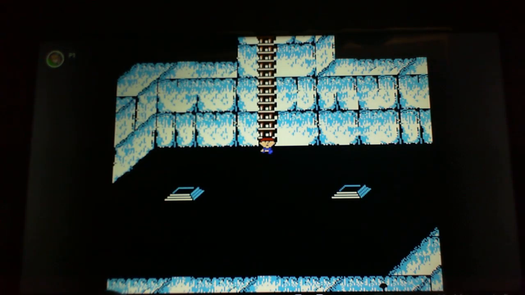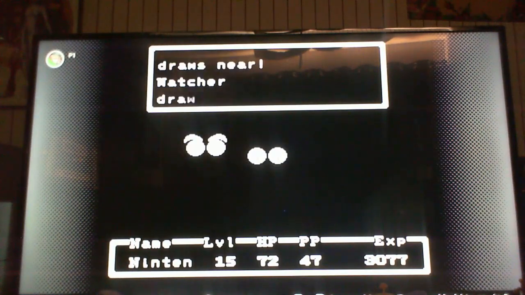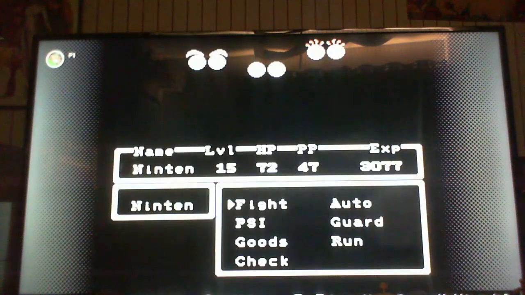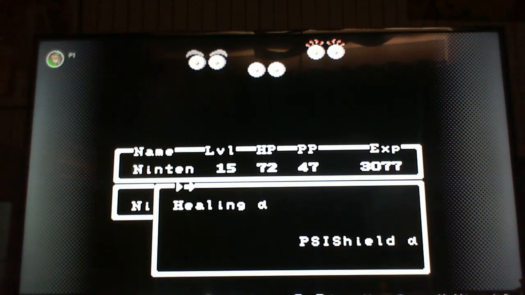Here we are. Here's the crystal cavern, even though it doesn't really look crystal-like. This is a maze. So, here's what you gotta do. You gotta go. Oh, great. Watcher and Mom's Eyes. Oh, brother. I don't want to fight you.